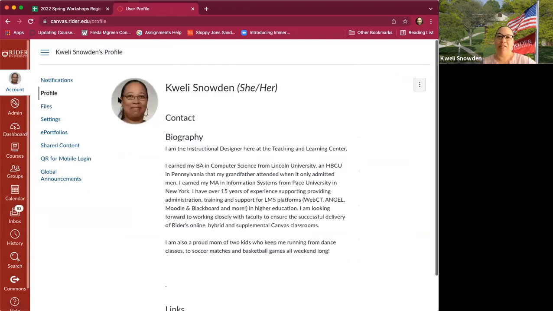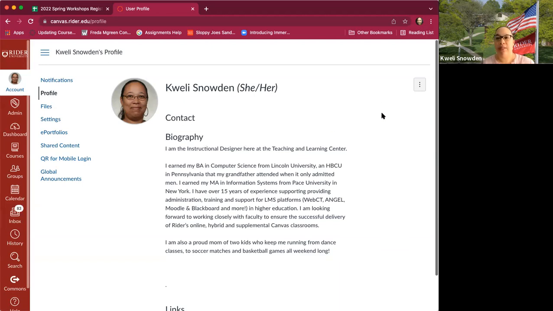The image that is displayed for you comes automatically from the system and Banner. It's taken usually from the photos that you took with Public Safety for your ID. For some faculty, it may be a photo that you took with the photographer. So this is one thing that we cannot update in Canvas. In order to get that updated, it requires a new photo with Public Safety, and it triggers from that end, not from the Canvas side.